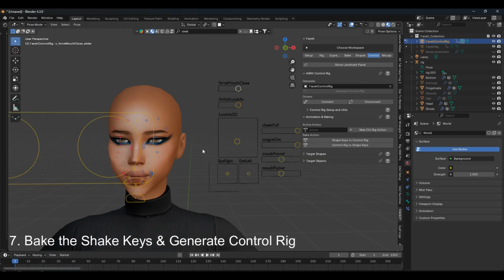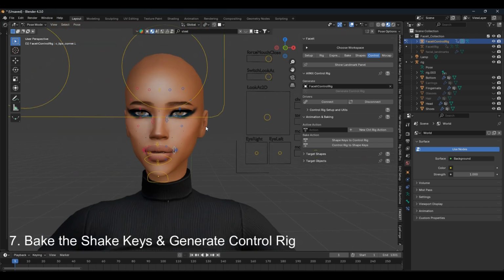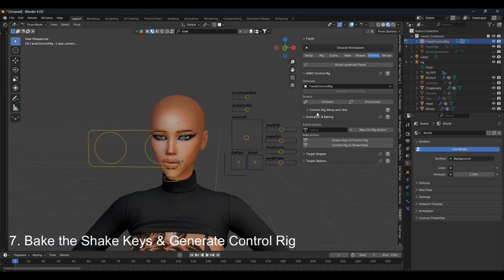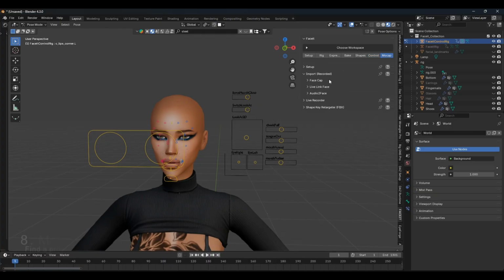Other than that, you can go in here and I'm clicking and pressing G, by the way, to move this stuff. Okay. Now, what I'm going to do is show you really quickly, there's some apps that you can use for mocap. The one that I use is FaceCap. So you go into mocap. These are the ones that you can use. FaceCap is free, but it only gives you a certain couple seconds to use it. So you got to be quick.